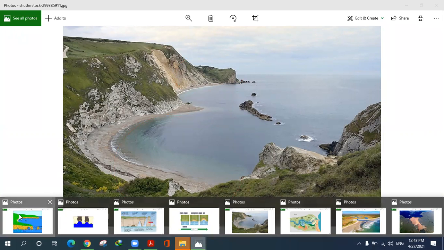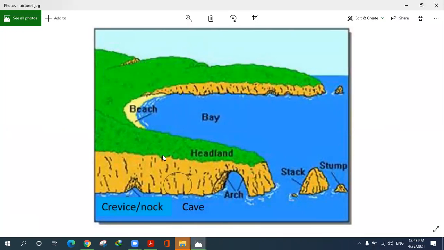This is another picture. I'm sorry about this. I'm zooming into it, so it has this different shape. So in here you can see also a bay. A bay is what is formed, or the water formed, in between these two rocks. Can you see the two headlands? Yes. So the part in the middle is the soft part, so that's why it's broken down easily.